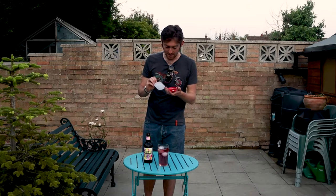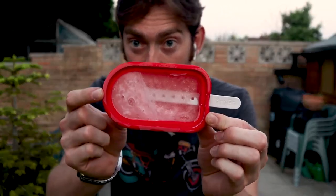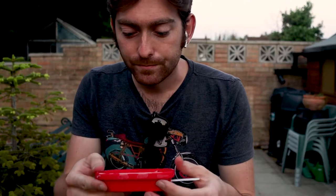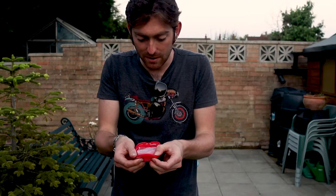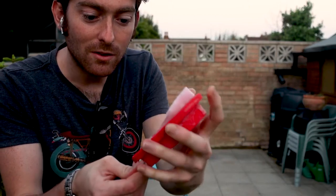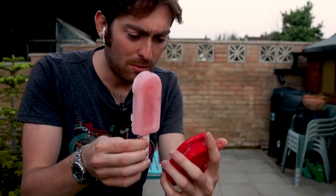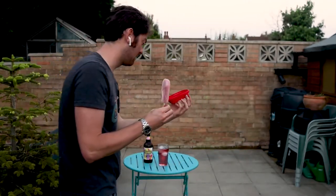Take the top off. It looks frozen. I mean, admittedly, my freezer drawers aren't very neatly packed, so this is obviously sat quite unlevel. There's like a sort of thick bit at the top end and a thin bit at the other end, but let's see how we go. A little silicone mold, it pops out of there quite well, and the stick it's on just comes out. I'll probably include the link to these in the bio because that worked fantastic. That worked a lot easier than I was thinking. This isn't a promotional video for these, but these just happen to be fantastic.